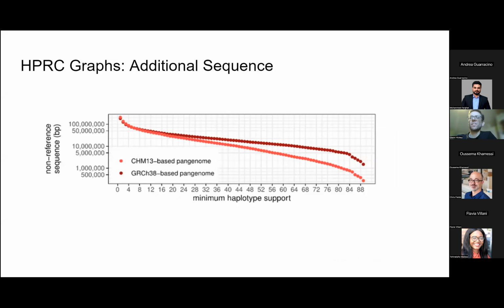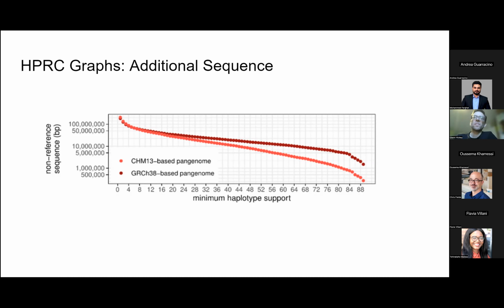Okay, so this is something that everyone talks about when they write pangenome papers: the amount of variation, or the amount of novel sequence, they found in their pangenome that wasn't in the linear reference. You always start with a reference when you use Minigraph or Minigraph-Cactus. So we started both with T2T-CHM13 and GRCh38. And this plots out the amount of novel sequence in either graph that's not in the chosen reference, and the number of haplotypes that it's in.